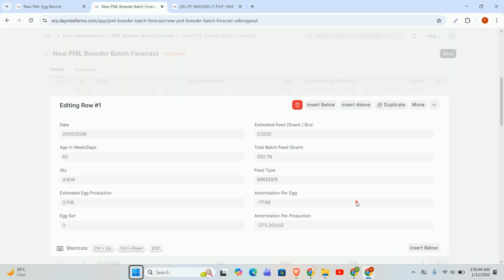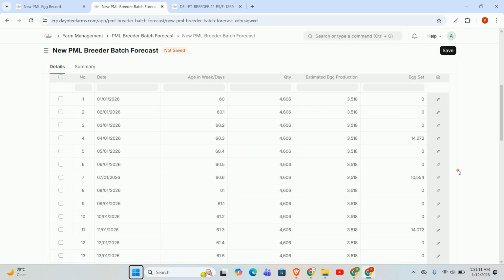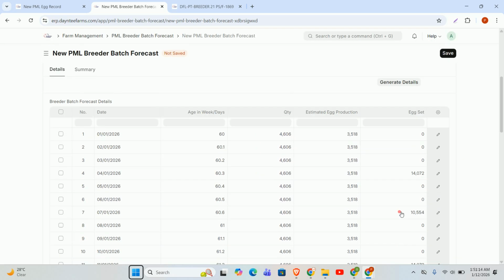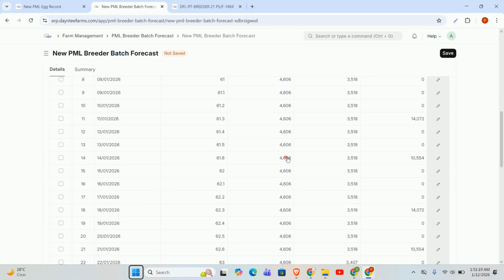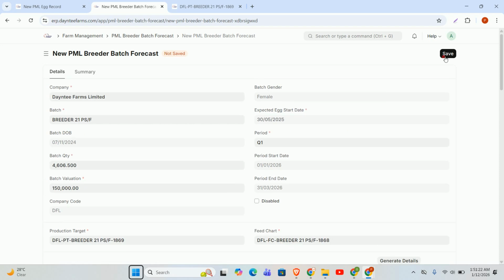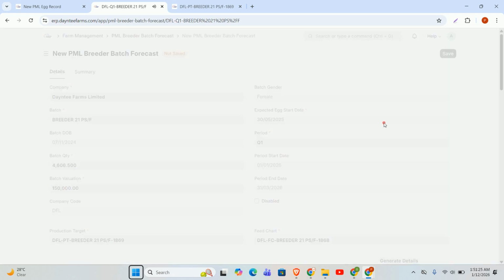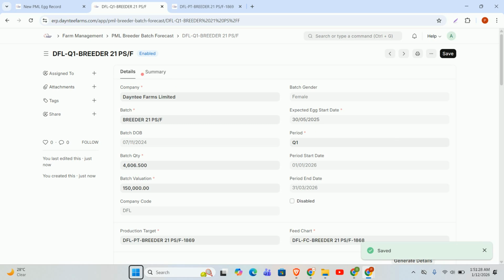So there's also a computation on amortization per egg, and that is the computation that was gotten here. If this is multiplied by this, we should have this. So that is amortization per production. You understand? So that is that about that. What else do we need to understand here? So this is the aspect of the forecast, and I just try to explain that. I don't want this first video to be too long. Okay, let's move on.